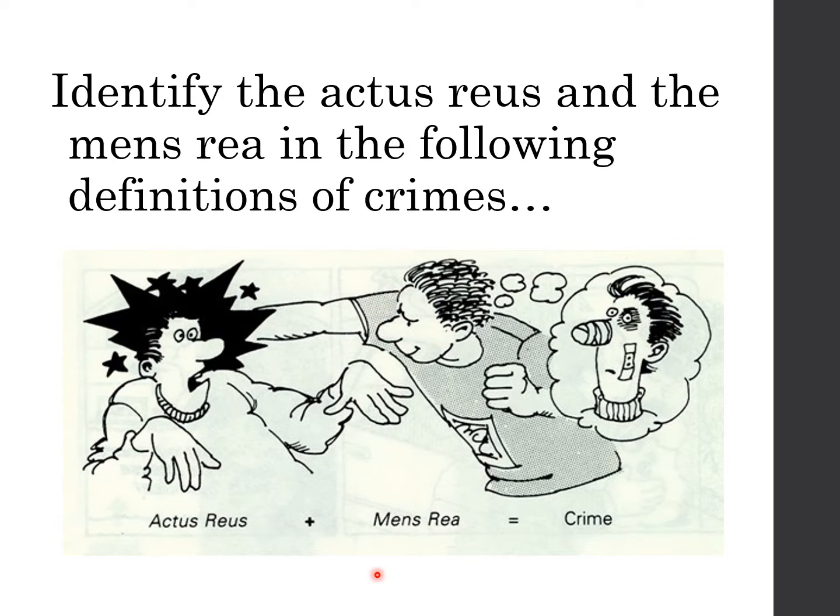Remember that most criminal offences require the actus reus and the mens rea before you'll have a crime. The reason I say most is if you've watched my video tutorial on strict liability offences, you'll know that there are some crimes where you don't need the mens rea. You're guilty through just doing the physical act. But most of the time you need to have both. And that's really important because that's what helps us differentiate between something that's an accident and something that's an actual criminal offence. And it's that mens rea element that's sometimes the trickiest bit to identify in the definitions. So let's have a look at some examples of this then.